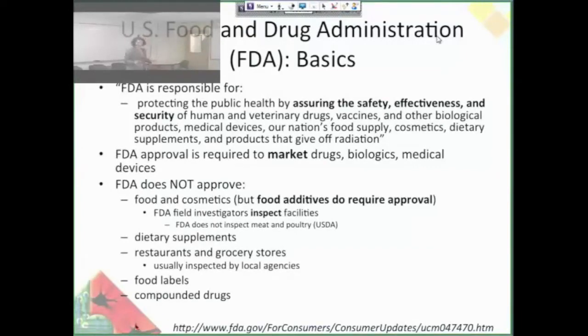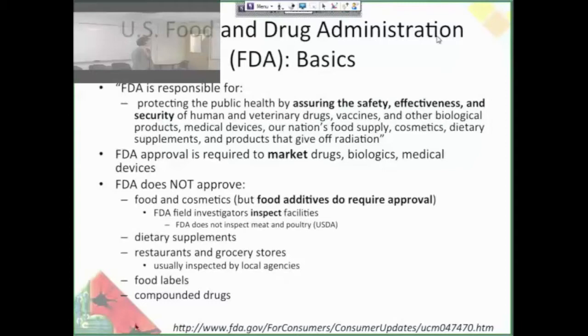So that's not an approval process like we're going to go through with these devices and drugs. Also, dietary supplements are not required to be approved, and there's still a lot of controversy and debate surrounding that, because they make a lot of medical claims, such as improves memory, weight loss, joint health. You see all of these things on dietary supplements which seem medical, right? But the FDA does not approve them, because that's not really what they are. They're just dietary supplements. So there's still a lot of debate surrounding whether or not the FDA should approve that, and should they regulate the labels that they say, and it's still not known what's the ideal situation there.